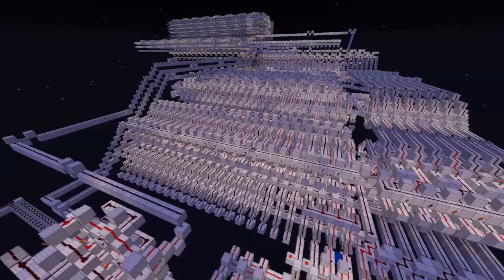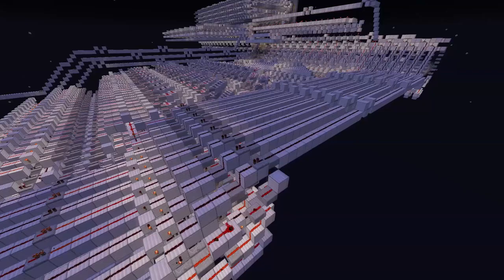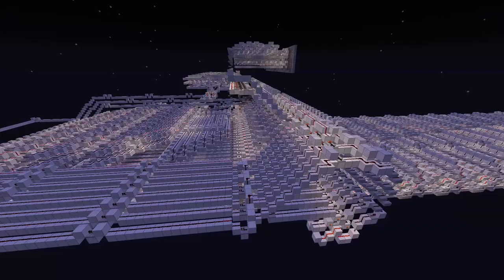Today I'm showing you my redstone contraption that can calculate Euler's number. This contraption is using 32-bit floating point and calculates it with an accuracy of 7 digits. Sadly, because of an underflow error, the 8th digit is off by 1.